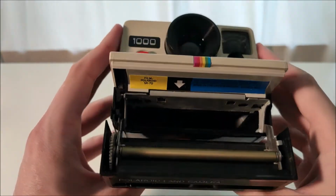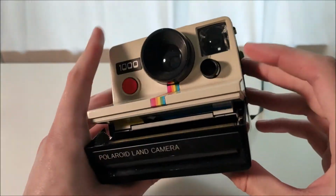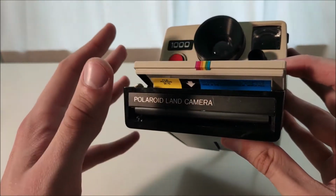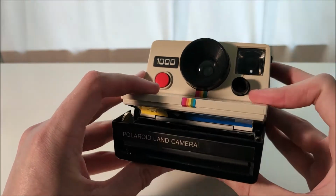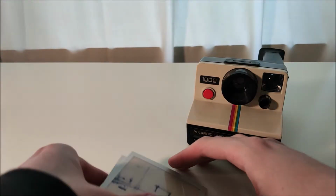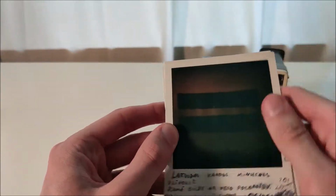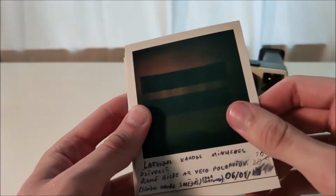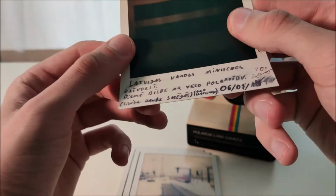Yeah, it still works, but the pictures of this camera are, so to say, kind of yellowishy blue. I'll show some examples. Alright, I found some pictures. These are like 4 of the first pictures that I have ever taken with Polaroid cameras. In fact, this one is my very first one. It's the flag of Latvia. I have it on my wall, a little bit dusted because I keep it on the top of my card staple. I also tried testing writing on it with a pen.